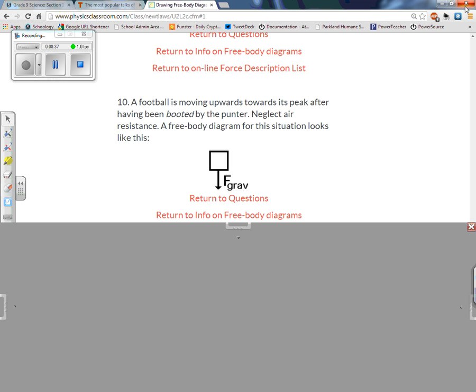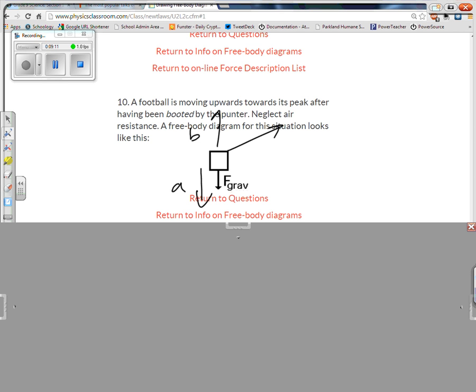What if it was the instant that he was kicking? Well then, yeah, you're going to have that force, right? Remember, an object in motion stays in motion. Is there an acceleration in this case? Which direction is the acceleration? I got down, I got up, and I got that way. Okay, I'll label them. Is it A, down? Is it B, straight up? Or is it C, that way? Which way is the acceleration?